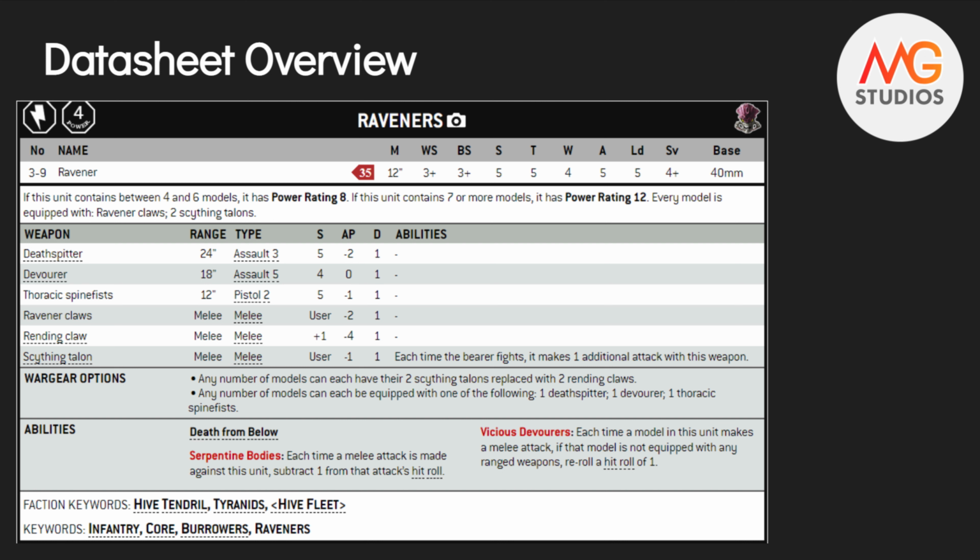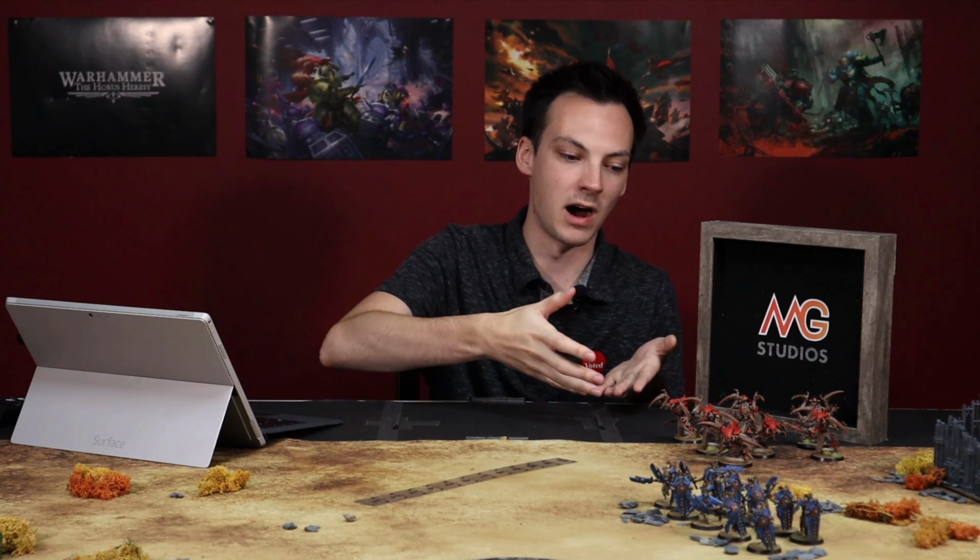And now the trade-off here is that you have Ravener claws, so you always have Ravener claws. If you're taking rending claws, you're never going to use the Ravener claws. If you're taking scything talons, you're going to use the Ravener claws and then the 2 extra scything talon attacks. It's a little wonky, but they had to do it to match the way the model is actually modeled, so I understand that.